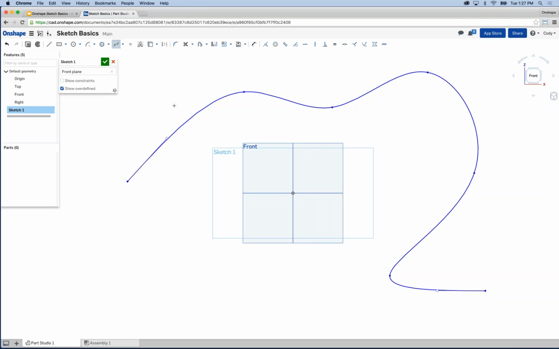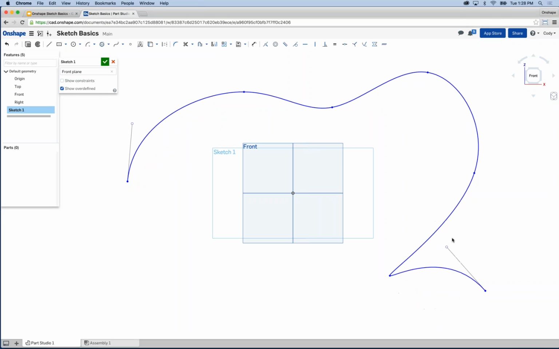It's important to point out each spline has a handle. So you'll see this little point and line at the ends of the spline, and you can grab and manipulate that handle. Here's the other one on the other side. And again, I can grab and manipulate. Okay. So you have the ability to control this later. You can constrain this.